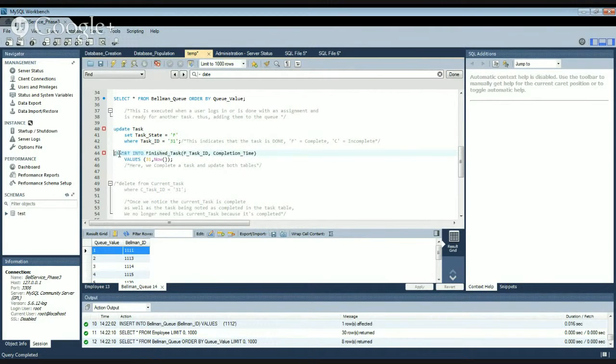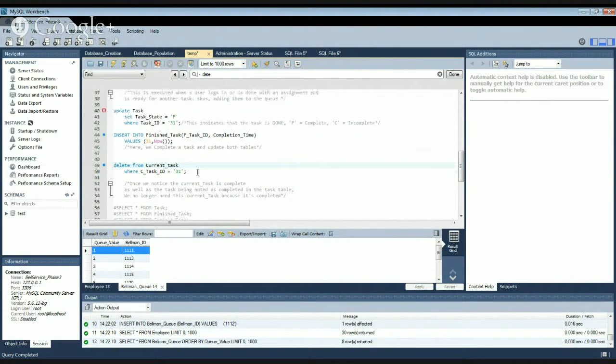Once it's complete, we have to insert it into the finished task table. And then it also updates the current task table, so that it is no longer in the current task table and is only in the finished task table, so that nobody else can be assigned it any longer.